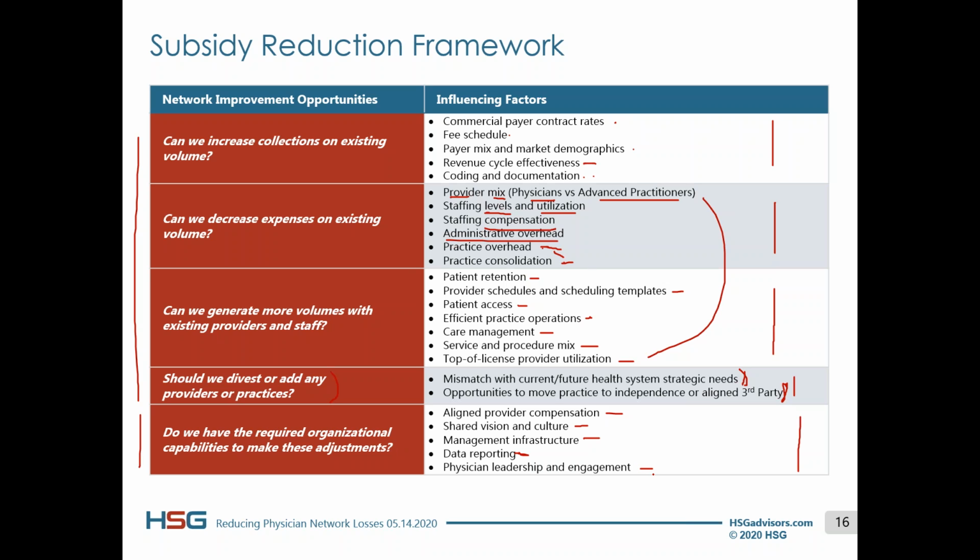And then the fifth capability is just physician leadership and engagement. So I think one of the initial things I said when we started this webinar was having engaged physician leaders is a requirement to addressing a lot of the components that are listed in the first four boxes on this chart. And so if we don't have a physician leadership structure that is prepared to help us evaluate these things, that can provide some of the inertia once they get working on them and talking to other providers and basically building a coalition of providers to help us with these things. If we don't have that, it's really hard to push that through from just a purely administrative perspective.